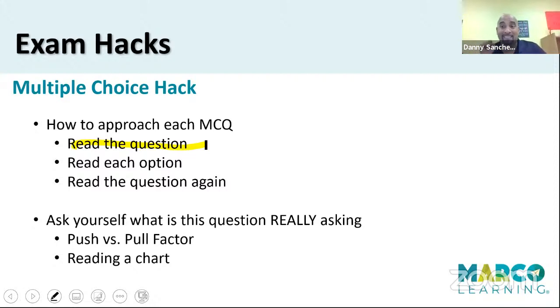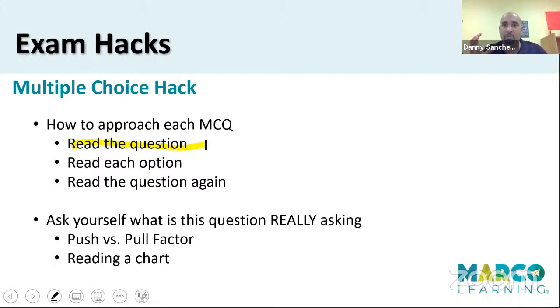A trap that I see a lot of students fall into is that they start reading the question, see the magic word, especially the smart kids. They process stuff so fast. They've come to a conclusion about what the rest of this question should be. They run to the options, pick the buzzword that they know matches, and then they move on. That's not a good strategy.